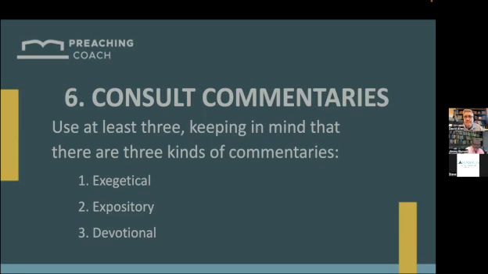All right. Now, by the way, before we go to step number 7 here, I have done a little book. I produced a little book called Preaching Tools. And the subtitle of the book is An Annotated Survey of Commentaries and Resources for Expository Preaching on Every Book of the Bible. So it's arranged Genesis to Revelation.